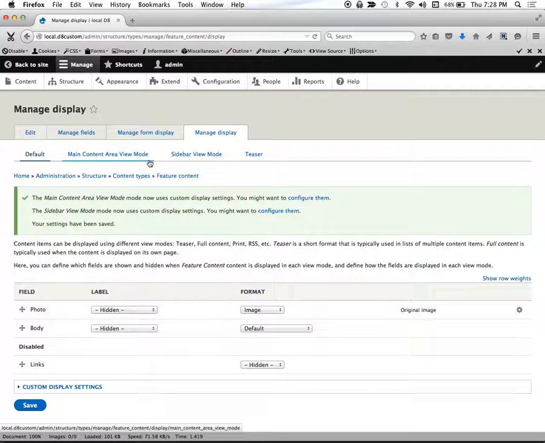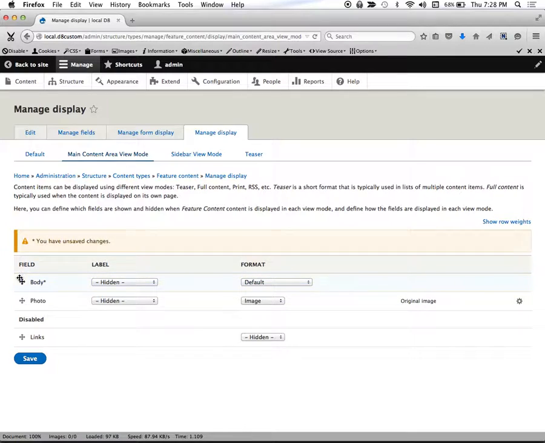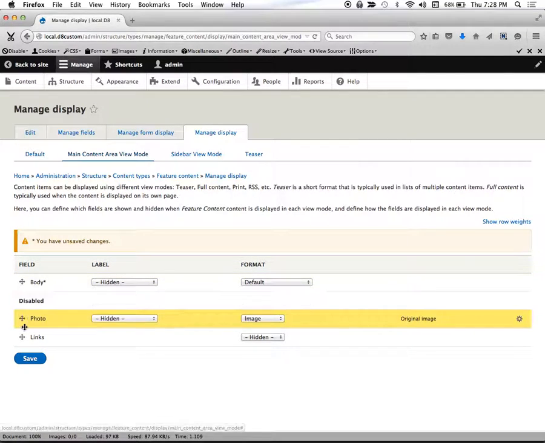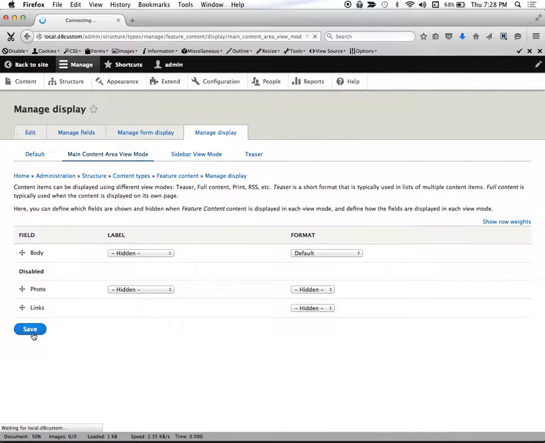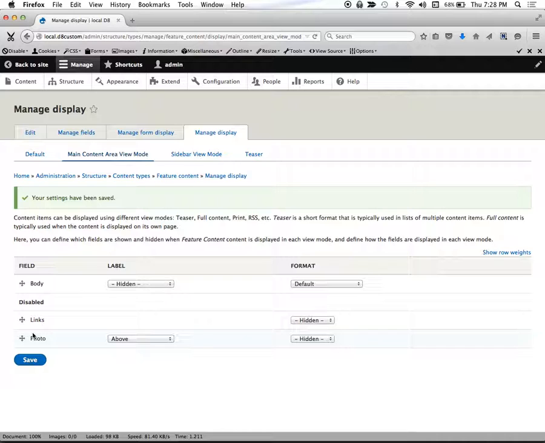You've all seen the teaser view in Drupal. Teaser is just a type of display mode. So you can set up custom versions of content types to show the data that you want to show. This is the default, but I can change the order. I can say I don't want to show the body on that, or I don't want to show the photo on that. You can do all those things with a display mode. Does that help you all?